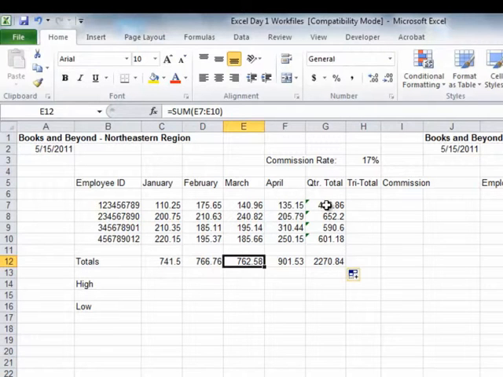So the moral to this story is when I click in a cell and then grab the fill handle and drag down, it adjusts the row numbers. The 7s become 8s, become 9s. When I click in a cell and do an auto sum to add up and down, and then grab the fill handle to drag sideways, instead of the 7 changing to an 8, the C changes to a D, to an E, to an F. So these are all relative cell references, relative to where you're typing, and then you grab that fill handle and it copies those relative references for the other formulas and adds up the same group of cells, just adjusted for the new column or the new row, depending on whether I've copied above, up and down, or sideways.